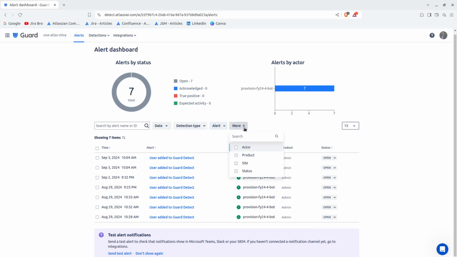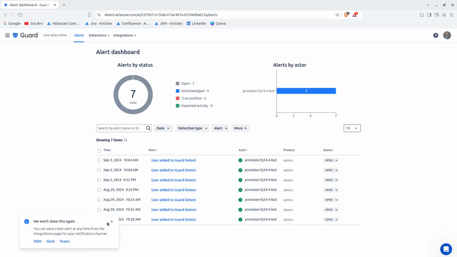There's some more stuff that you can add, basically for the actor, product, site, or the status itself. And this is in real time. This is the dashboard overview, and this is how your overview looks.